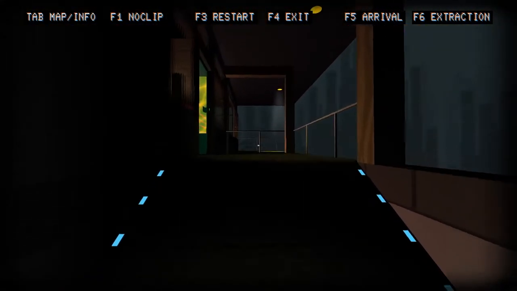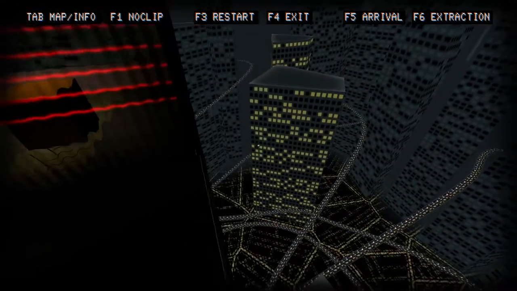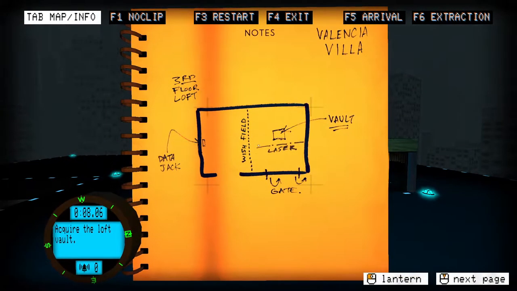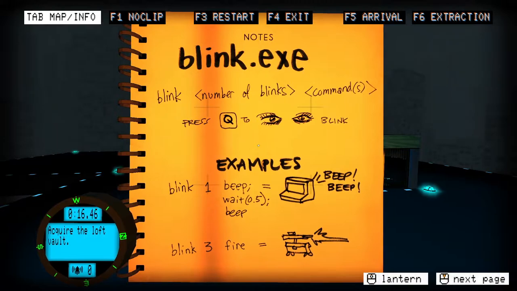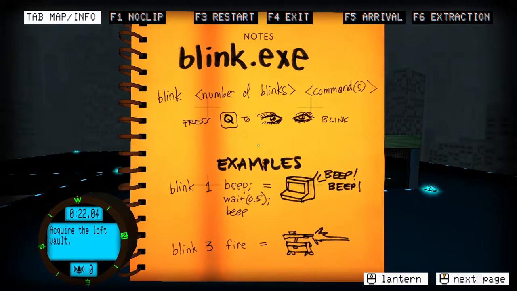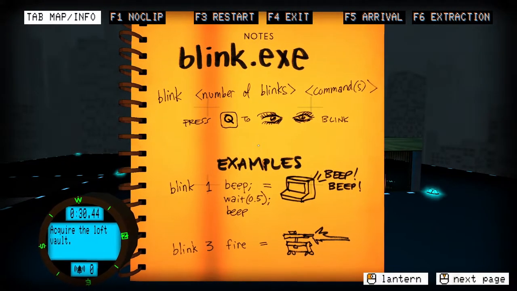Was I supposed to go down there? Maybe. Did not really mean to do that. Guess I should read this as well. Vault, laser, wish field, gate, data jack, third floor loft. Blink, number of blinks, command, press Q, nice ice. Beep. Oh my god, you can like... Oh, I didn't know you could do weight in decimals. Or like fractions, that's good.